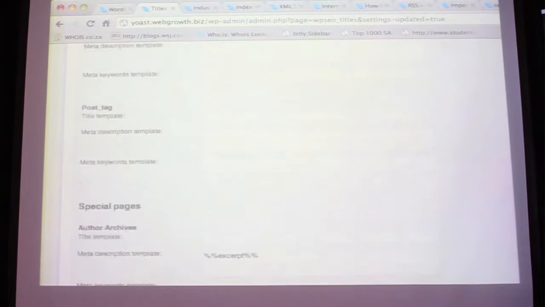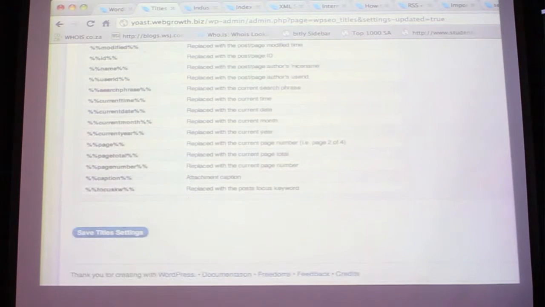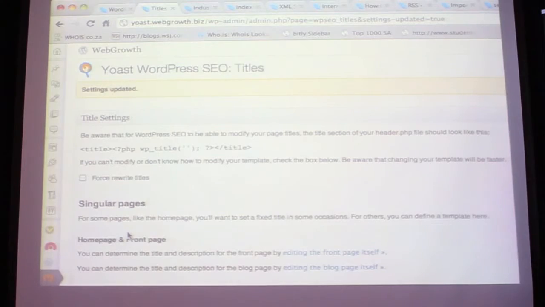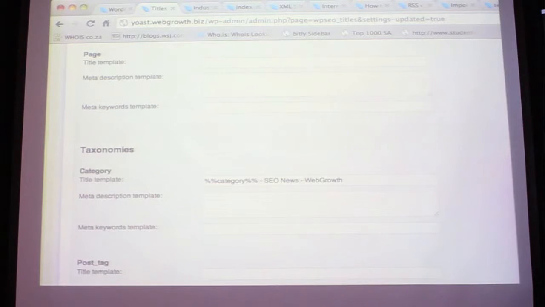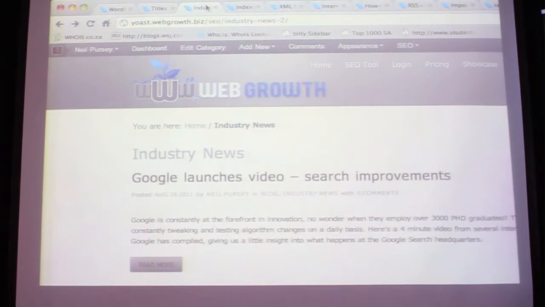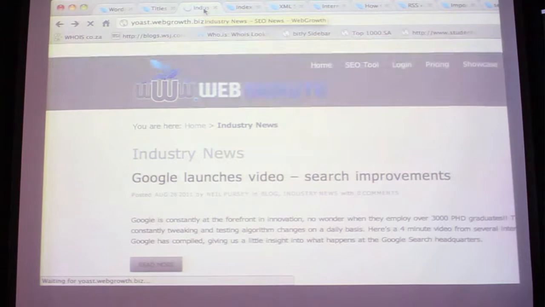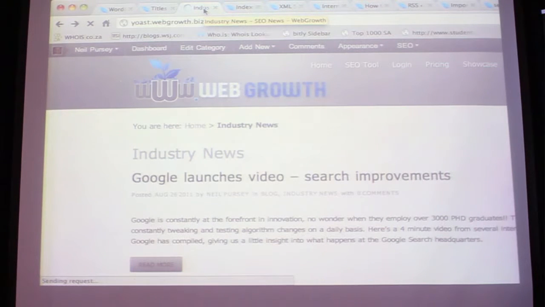And why you want to do that, let's call it news, for example. Why you want to do that is it gives Google a good idea, because obviously there's quite a few category pages that you could create within a blog. So with those titles, you can tell Google what exactly your blog is about. It's a good opportunity to say, okay, in my title, we've got the category, and then it's about SEO news. So obviously the category is telling me that this blog is about SEO, there's news, and then obviously the brand, web growth. All right, so if I refresh this page, remember it was blog, SEO blog, it's now SEO news. So you've got an element of control there.